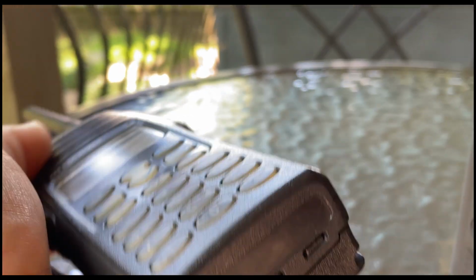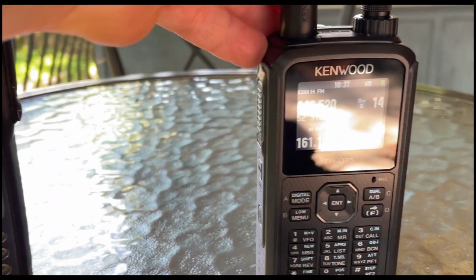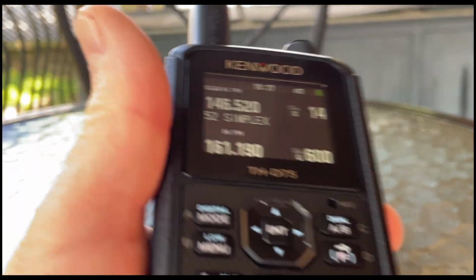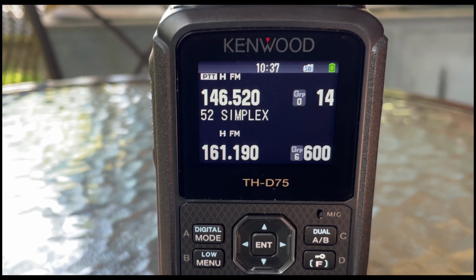You know, I'm not afraid to drop this one, and it has been dropped. This radio's been dropped numerous times. On cement, it's been dropped, I don't know, there's a couple scratches. It's been dropped a few times, you know. But I'm afraid if I drop this one, it may break. Especially with the screen. The screen's a little bit more protected on this one. I do have a screen protector on it. I have a screen protector coming today for this one, so I'll get that on today.